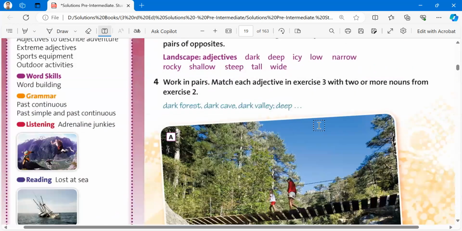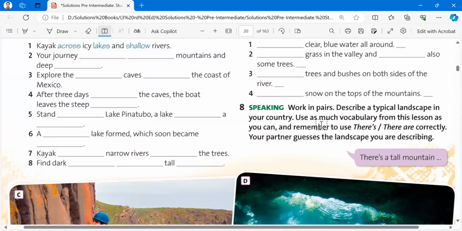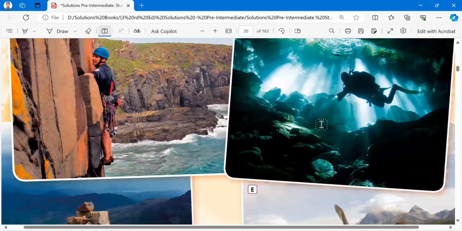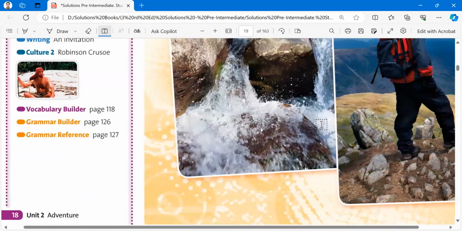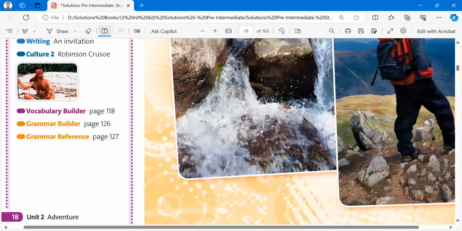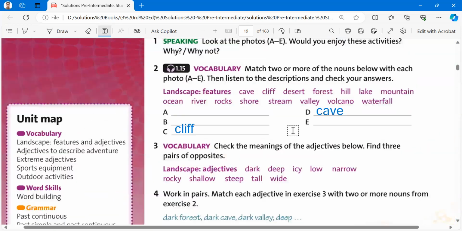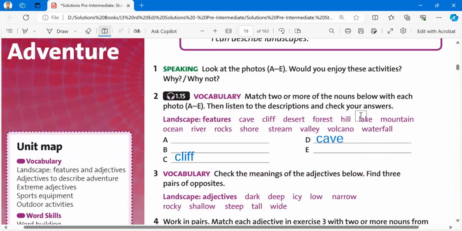And deserts. Do we have any deserts? It doesn't seem like there are deserts. Do we have to match two or more of them? Okay, I guess there is no desert.